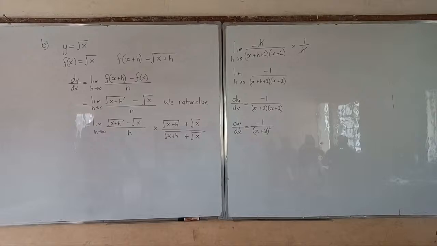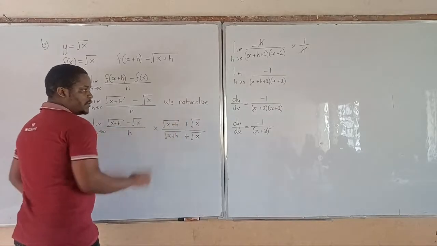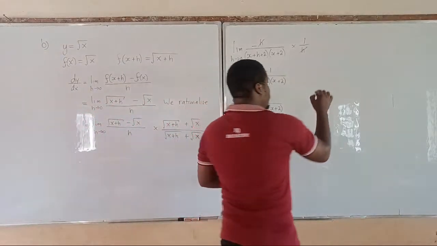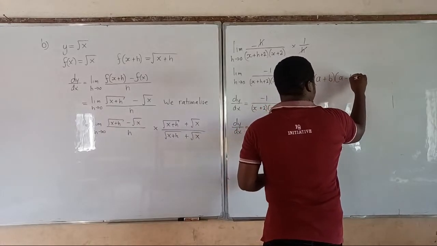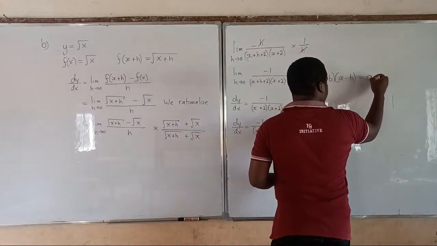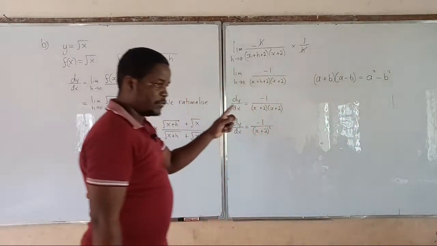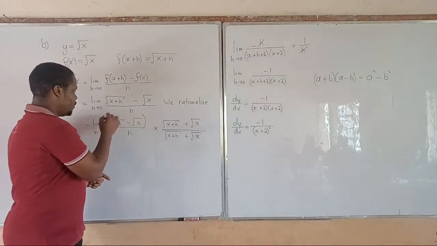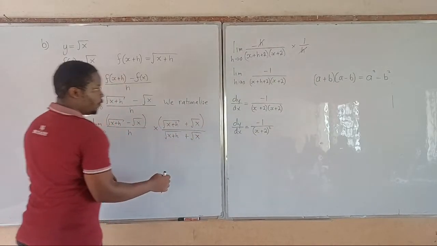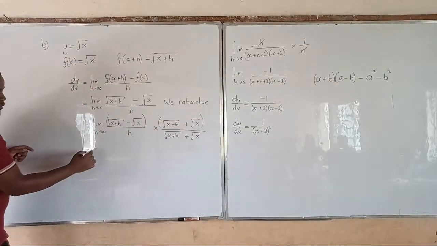Now the concept we're going to use for the numerator, you can see that they are the same. The only difference is that one is a minus, one is a plus. We're going to use the difference of two squares. Remember, (a + b)(a - b) is the same as what? a squared minus b squared. Difference of two squares. So we have these two multiplying, remember? We have the plus and the minus. So let's apply the difference of two squares.